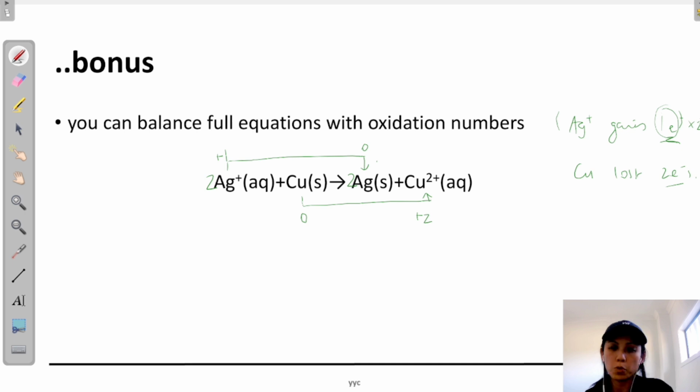It works much better when there's simpler ones. When it comes to the ones that involve oxygen, that's a little bit harder, and it's not really something that you're going to be able to do with this as such. Okay, it's not as easy.